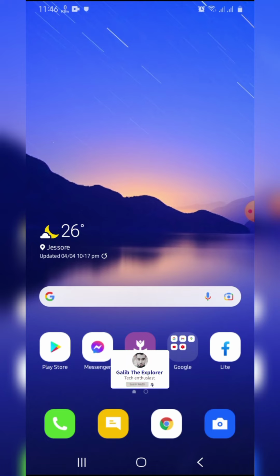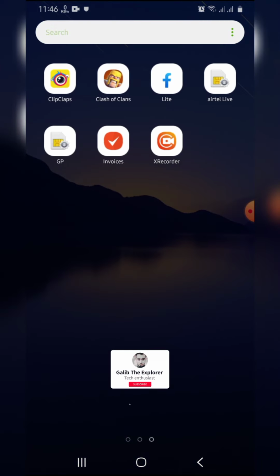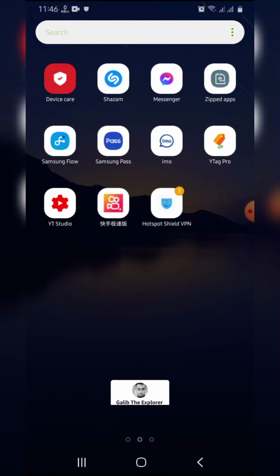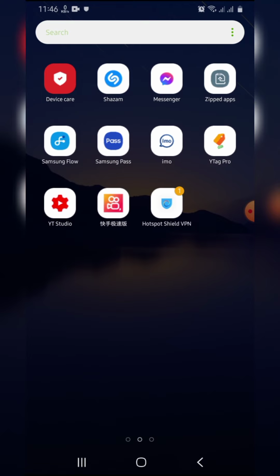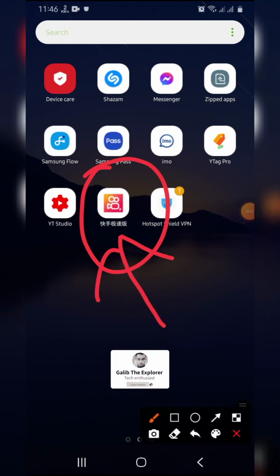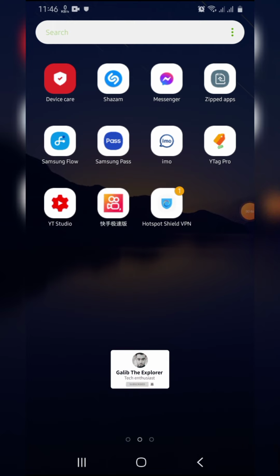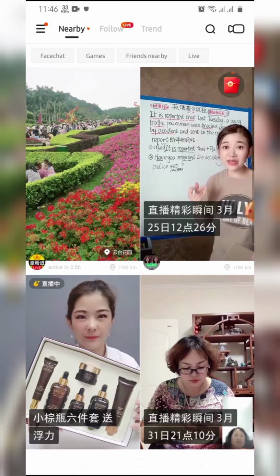So today I will show you my payment proof and I will live withdraw, so you can know about this earning app. In the previous video I also made a video about this app, so I am telling you about it again. Its name is Kwei. You can see the name of the app. This is the app. I am opening the app. This is the user interface.